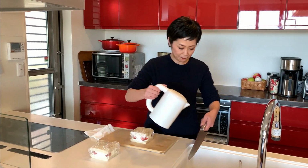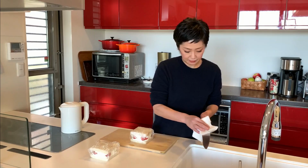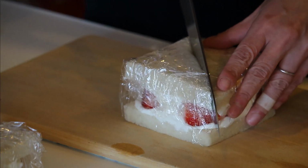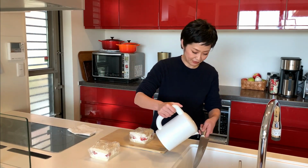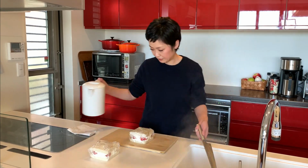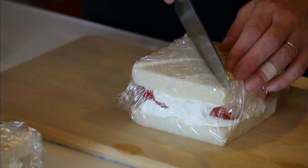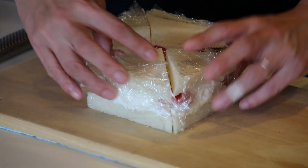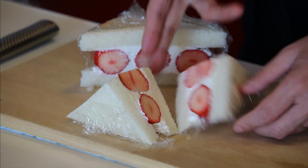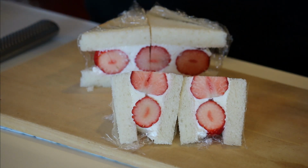I chose them for 5 hours, so let's cut. So here, I have some hot water. Warm up the knife. Dry. And cut. Every time you cut, warm up the knife. And strawberry sandwich is ready to go.